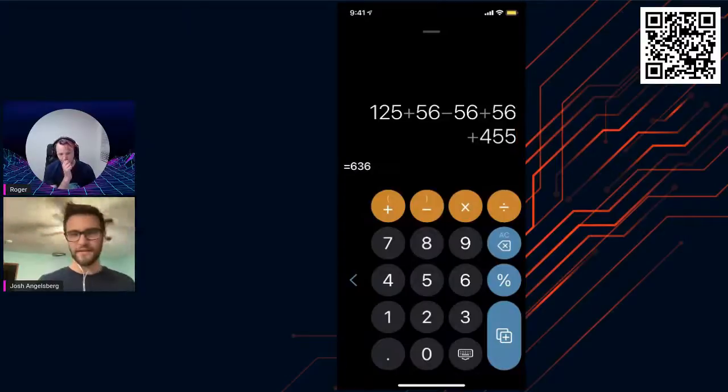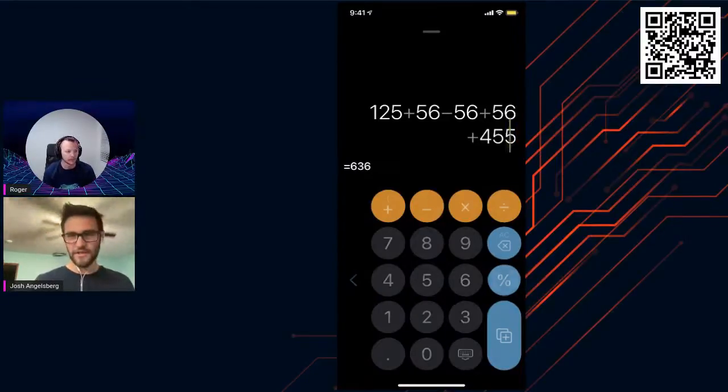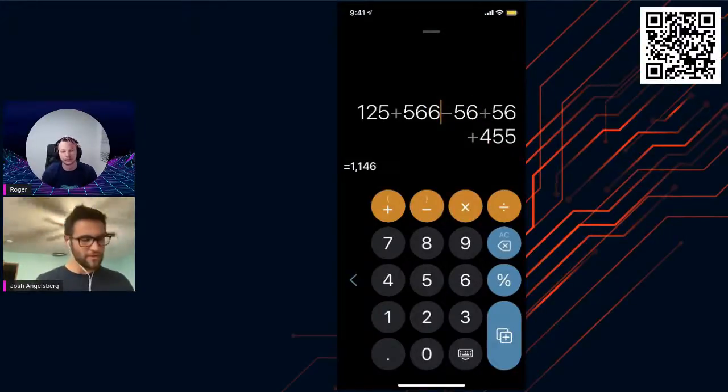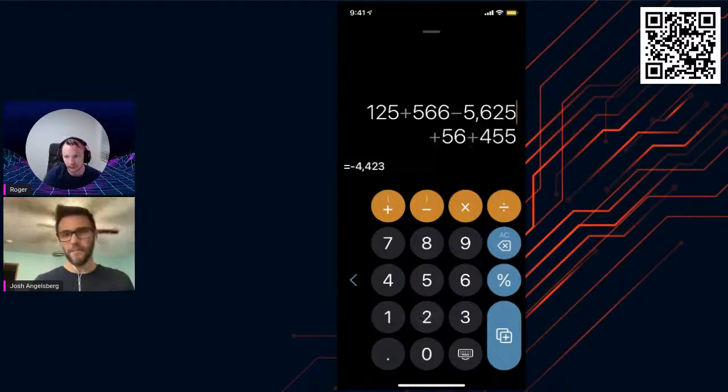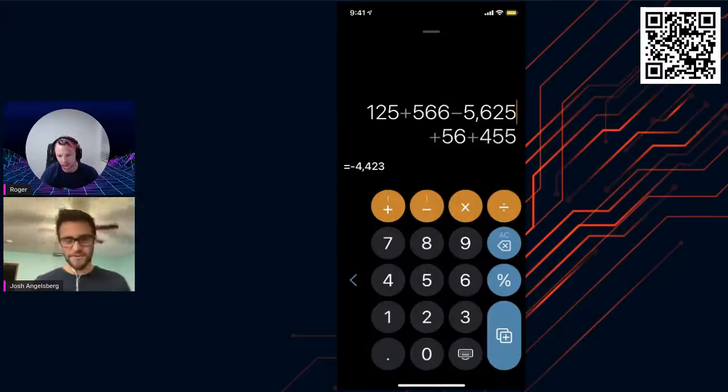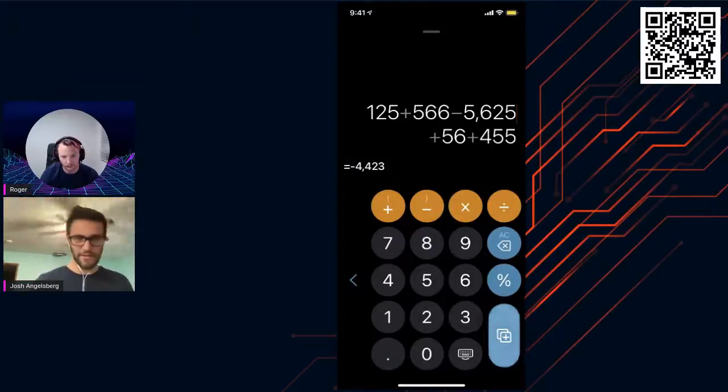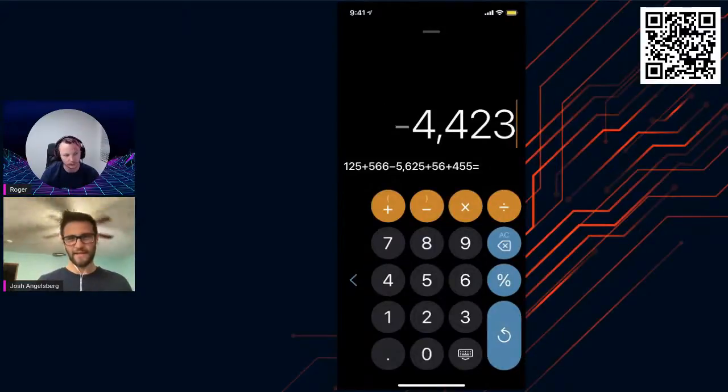You can't go back and edit things. On this one, you can literally just swipe left and right on the keypad and move the cursor around, so I can change this to be a different number, or you can double tap on a number and then change it in line. And when you hit the big equals button, which I'm playing around with an icon, but it's actually not an equals button, you push it, and it actually saves it to the database.